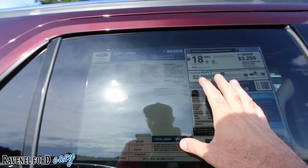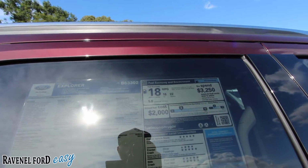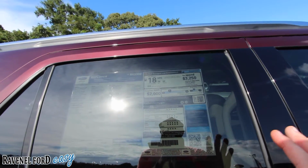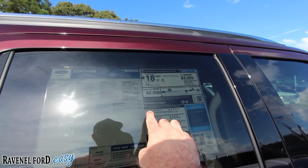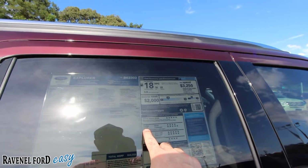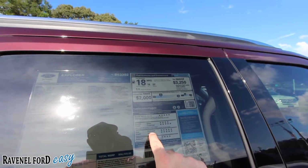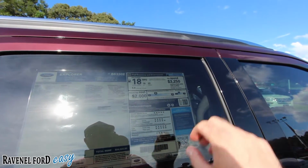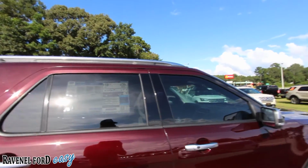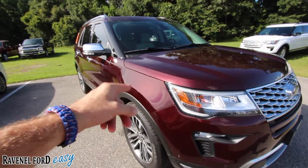Now, being a 3.5 liter V6 with the EcoBoost is providing 22 on the highway for fuel economy, 16 city, average combined of 18 miles per gallon. Of course, safety ratings are great. The IIHS, which stands for the Insurance Institute for Highway Safety, gives an overall vehicle score of 5, which is the highest it can be. So that's incredible. Frontal crash on driver's side is 4-star, passenger 5-star, which is nice. Side crash, front seat 5-star, rear seat 5-star, rollover 4-star. So safety ratings are extremely high, which is good on the Ford Explorer. You can feel safe and confident putting your family in this vehicle while you're behind the wheel.